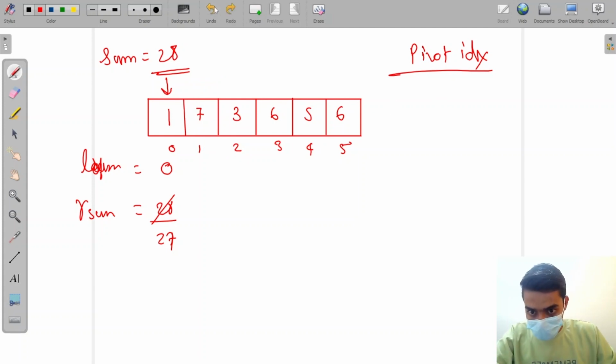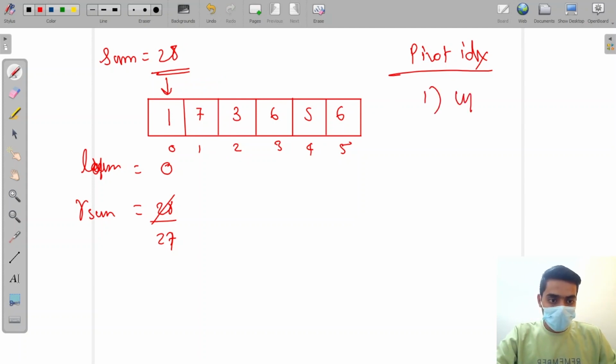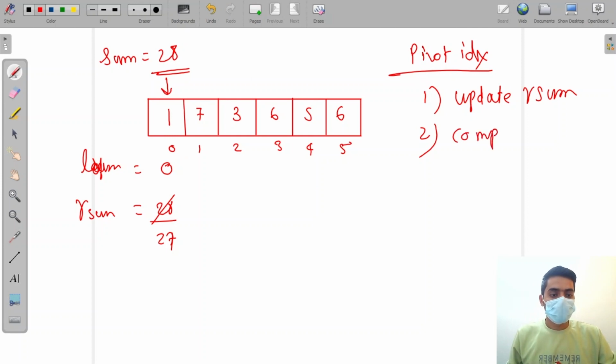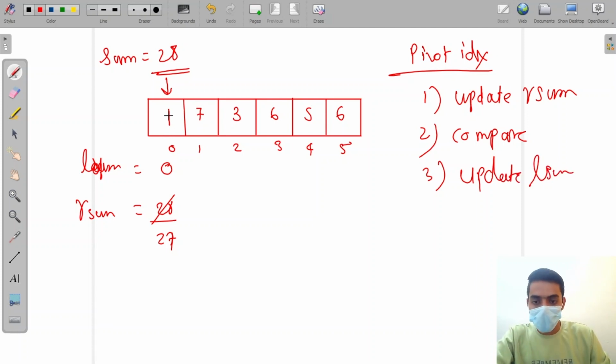So first we need to update our right sum. After that, we need to compare. If it is the same, then we return the index. If it is not, then third we update the left sum. At this point the left sum is 1, and we are at this position.